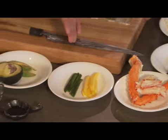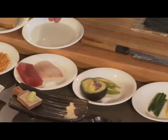I have a special roll for you. What is it? Houston 55. Oh, a Houston 55 roll. I like the sound of that. What is in a Houston 55 roll? It has king crab, mango, jalapeno, and avocado, and a top with tuna and fluke.